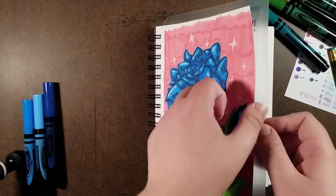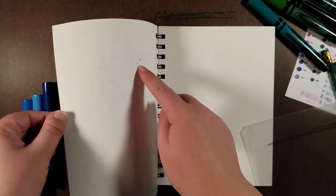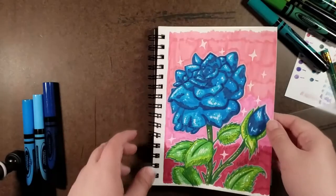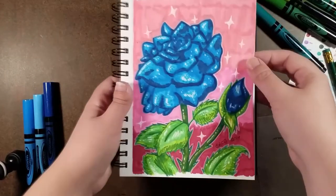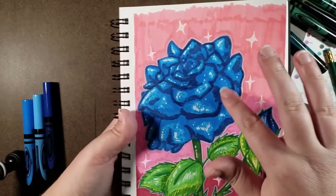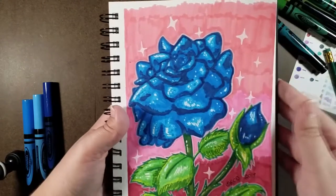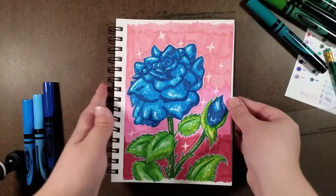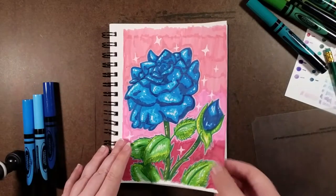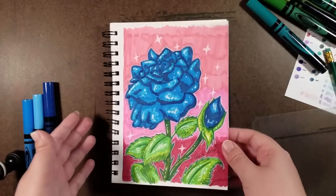Alright, thought I would show you the back there. This tiny bit of bleed through. Didn't really bleed through all that much, but you can definitely... Here. Let's see. Is there anywhere you can really... Unfortunately, you guys can't feel that, but it definitely feels different than the alcohol-based markers. However, I had a lot of fun doing this.